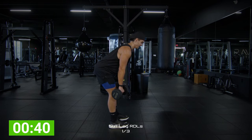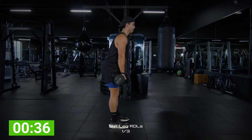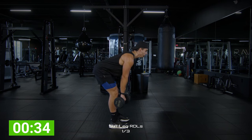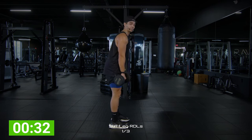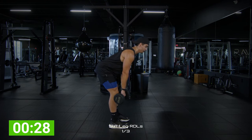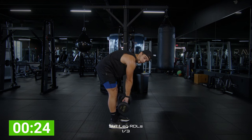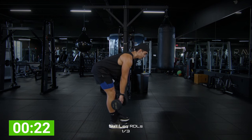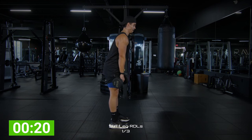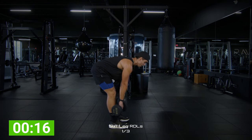5, 4, 3, 2. I'm gonna give you guys a side view. Now, on these RDLs, it's not about going low. It's about going as low as you can without breaking technique. What is breaking technique? When your back rounds up. You don't want that, especially on the stiff leg. Keep those knees as straight as possible.